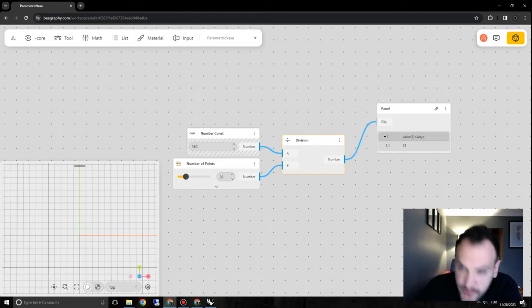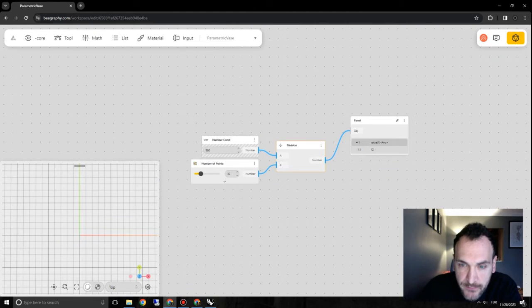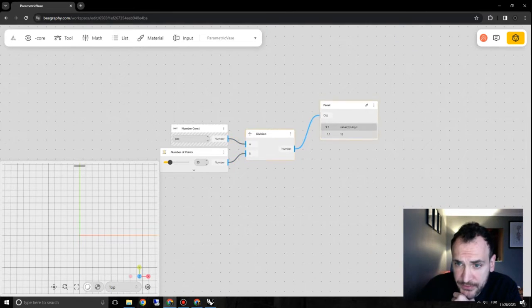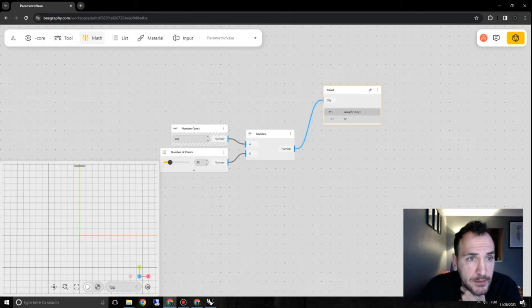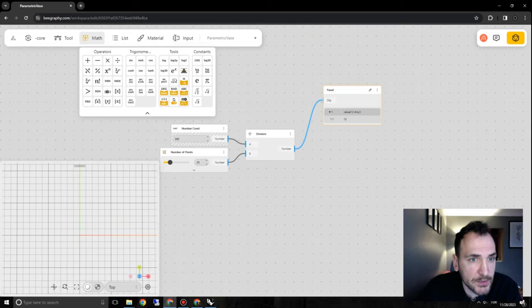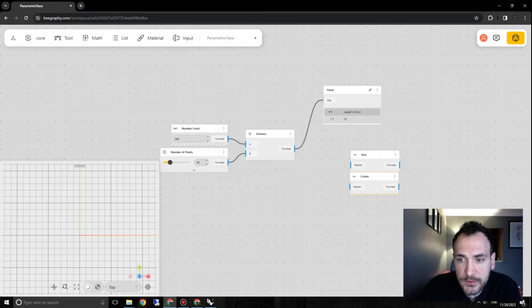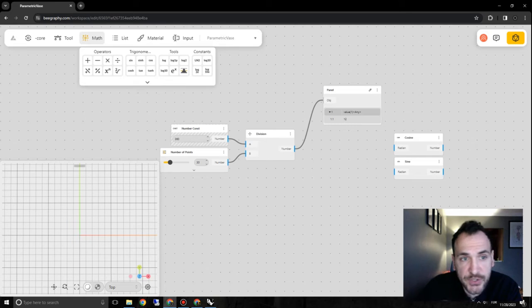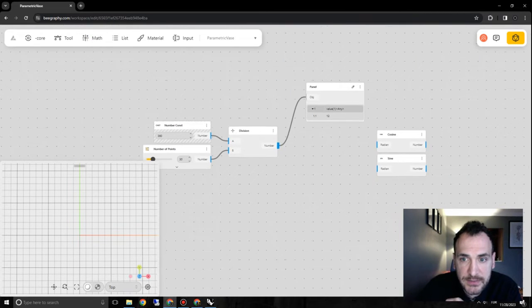So I'm going to now create the points of the circle. In order to do it, we need to call in sine and cosine functions. They will be located under the Math tab here, under sine and cosine. So I'm going to drag them here. By default, these take in radians, but there's a way we can change degrees to radians.